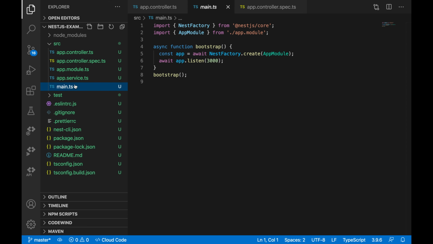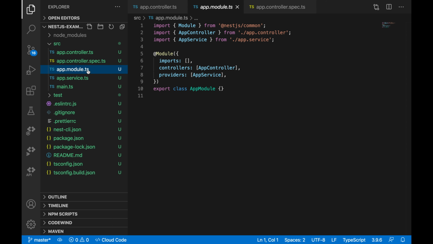So there is a file called main.ts. This is the file which will be hit when the application is coming up. So inside the main.ts, there is a bootstrap function, and the application is listening on port 3000. So we will be able to access the application using port 3000, and the default module which is getting loaded is the app module. So app module is this particular file which gets loaded, and as a part of this particular module, you can load multiple other modules. So that's what this import command signifies, right?